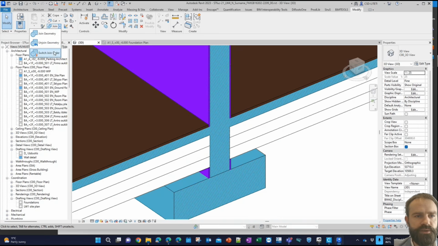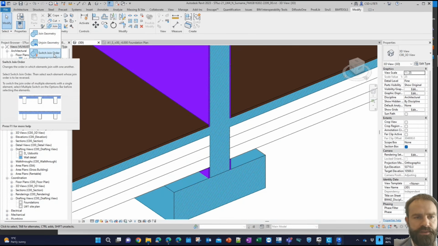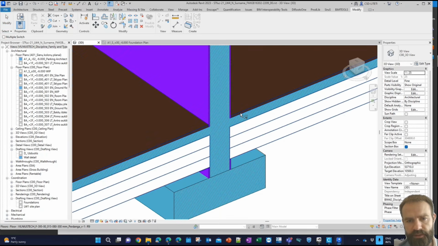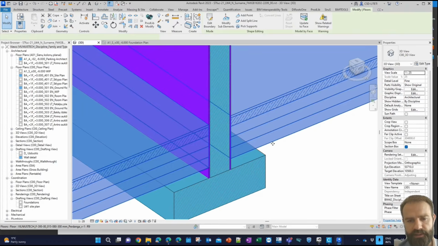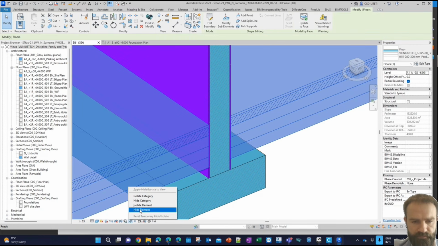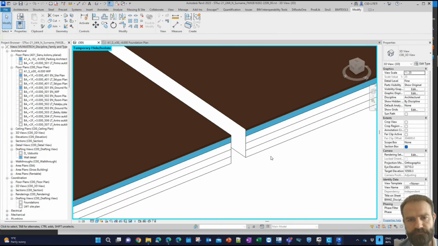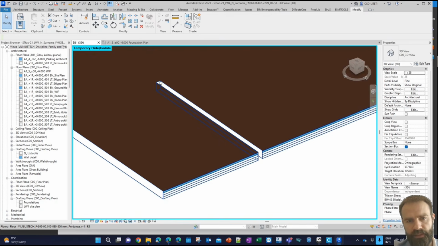And to change this direction, I use join and switch join order. This part is important. And in this case, if I isolate the element, I see now the floor is nicely cut.